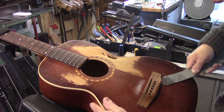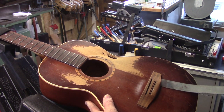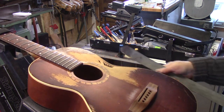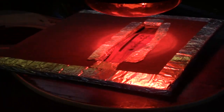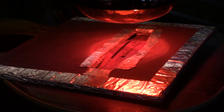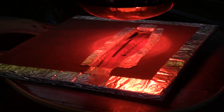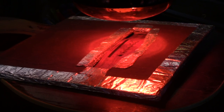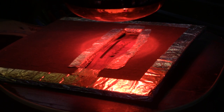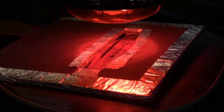But obviously not so hot that you're going to scorch the top. I think we're going to need a little more — a second run on this to get that off. Time to reheat. Here's round two: seven minutes. You don't go 14 minutes — you do seven minutes and see how you make out, then if you need to reheat, which we do. The shop is a little cool right now, so it cooled off a little quickly. But this is a cedar top, so you need to proceed with even a little more caution than you would on a more resilient spruce top.